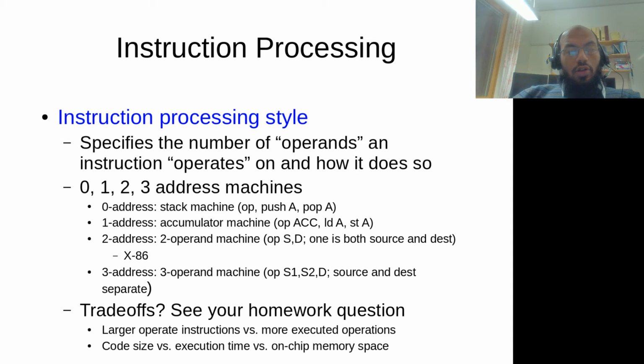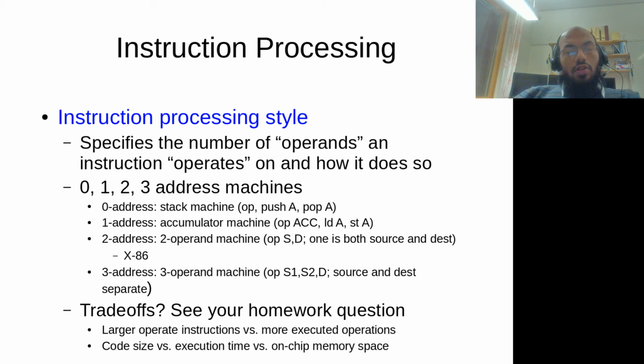And there are trade-offs between all of these. With a zero address machine, you can do very limited things. You can shift, for example, 1 bit, okay, but you cannot do anything more than that. And to do additions and multiplications is just a mess. With a one address machine, again, you can have an accumulator that you accumulate to, but you do not really have the possibility to do a lot of complex instructions, and so on. So there are multiple trade-offs.